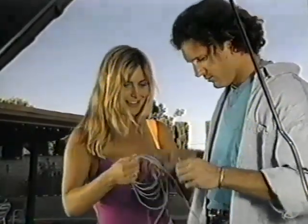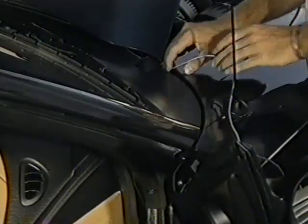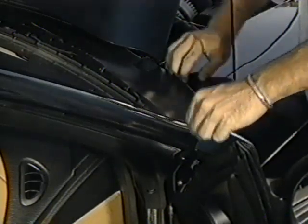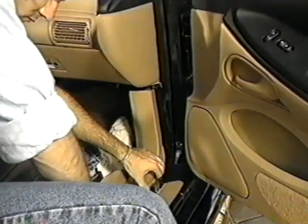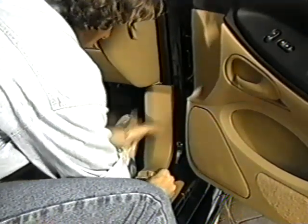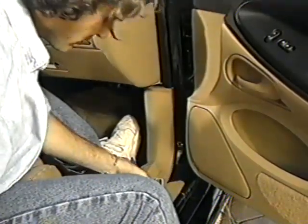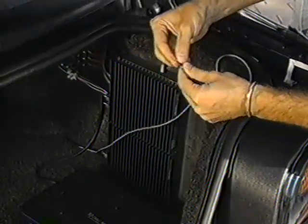Great. Where's the other end? It's right there. Good. Feed it to me around. Okay. Okay, honey, feed it through. Good. Now I just want to tuck the wires away. Coming through.